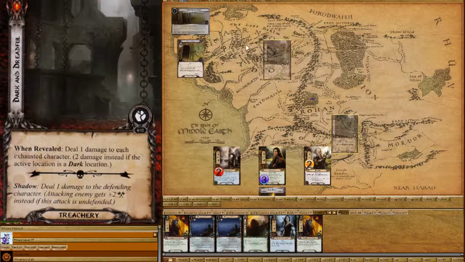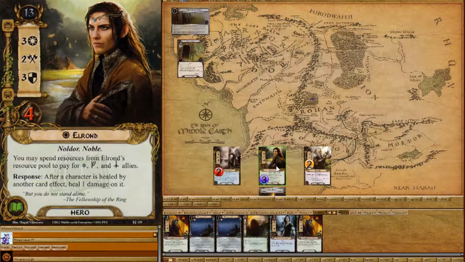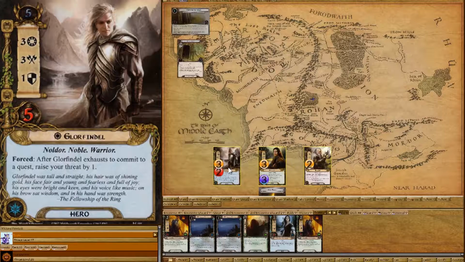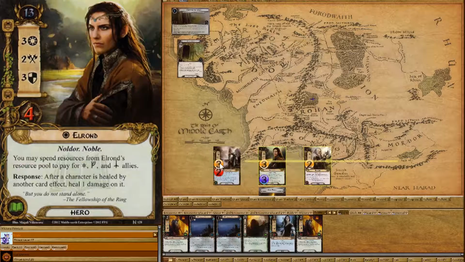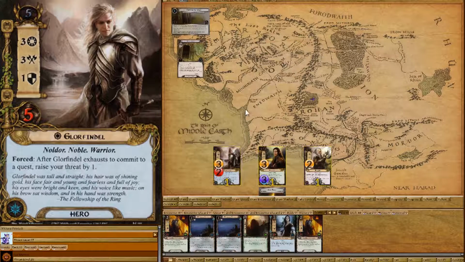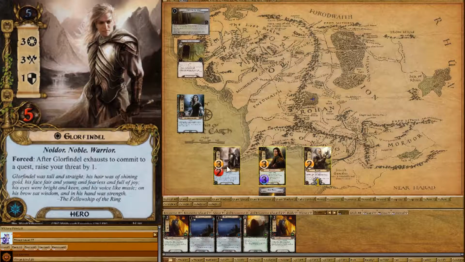Deal 1 damage to each exhausted character. There are no exhausted characters. So that does nothing. And what we're going to do is quest with all of our guys. And that makes... what am I doing? Everyone gets a resource, don't they? Yeah, so we're going to go 1, 2, place out you, and then we're going to quest with everybody.